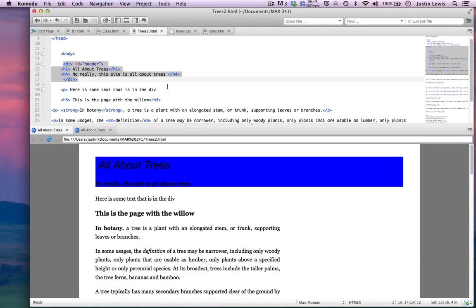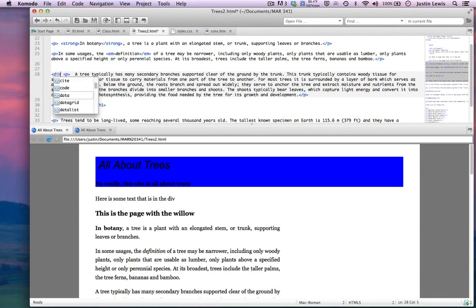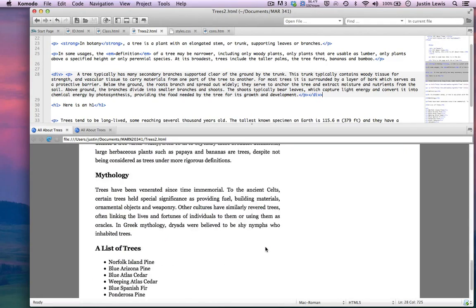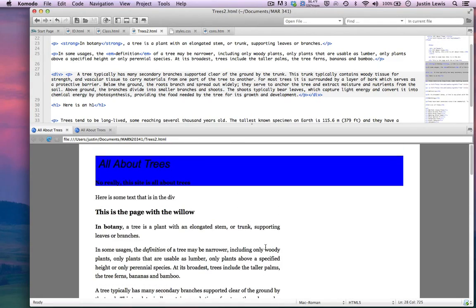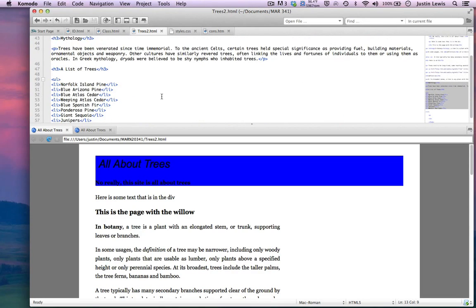Not every div. For example, let's go down and wrap this content right here in a div, like so, and we're going to close that div up, and we save, and notice how it didn't wrap it in any more blue? It didn't give that blue background to that particular div. That's because this div here is not being styled in the style sheet, but this particular one, an ID within that div, is being styled. So that's how divs work. It's just another way to divide up content.